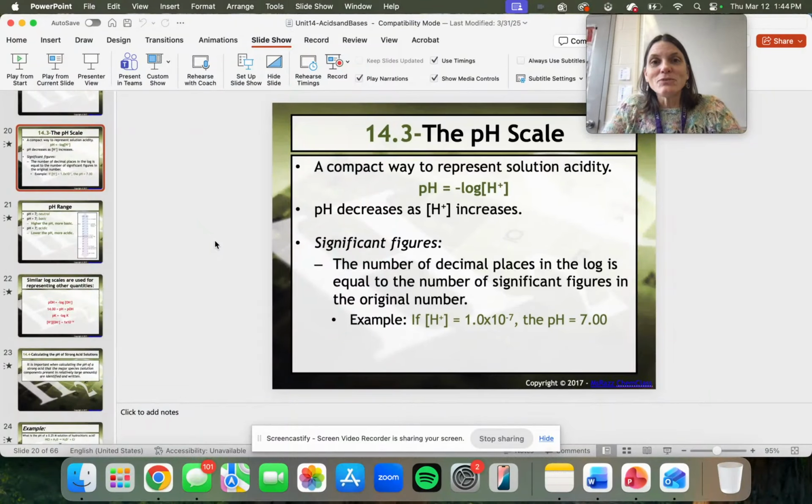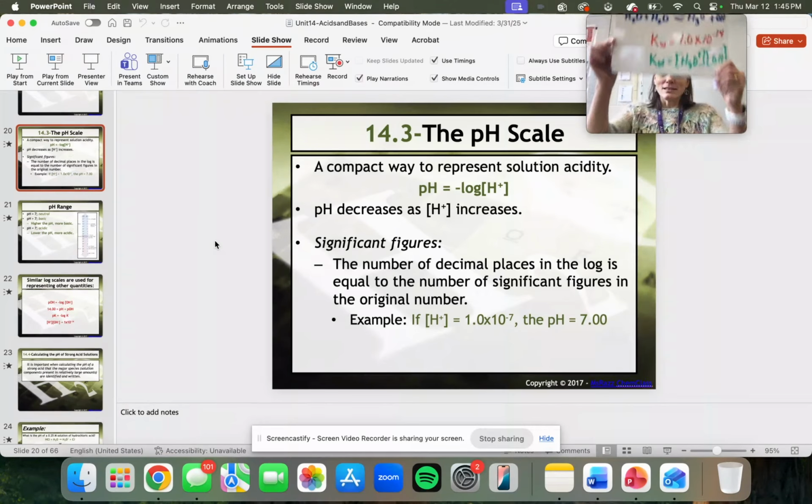Okay, section 14.3 is all about the pH scale. We talk about pH all the time. Balance, pH balance, you know, it's on commercials, blah, blah, blah. So today we're going to actually talk about the mathematical calculation of pH. And it's awesome because it's all based on 14. Bang, it's pretty great. Now, before we get into the notes, just wanted to show you this.